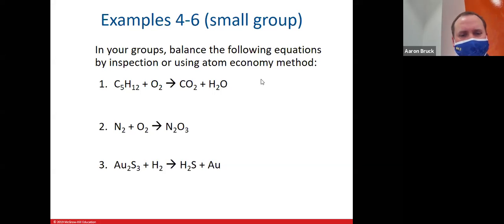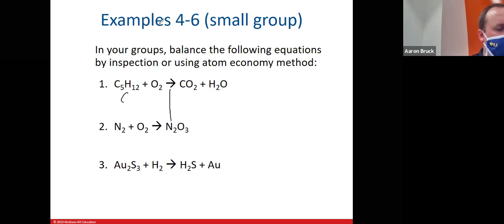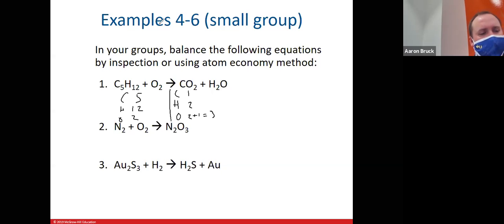All right, so this first one, this is one of those occasions where the move over the subscripts to coefficients doesn't really work out so well. It actually kind of gets things confused. What you can do though is if we look at it, I've got carbon, hydrogen, and oxygen. I've got 5 carbons, 12 hydrogens, and 2 oxygens, 1 carbon, 2 hydrogens, and 3 oxygens in total.